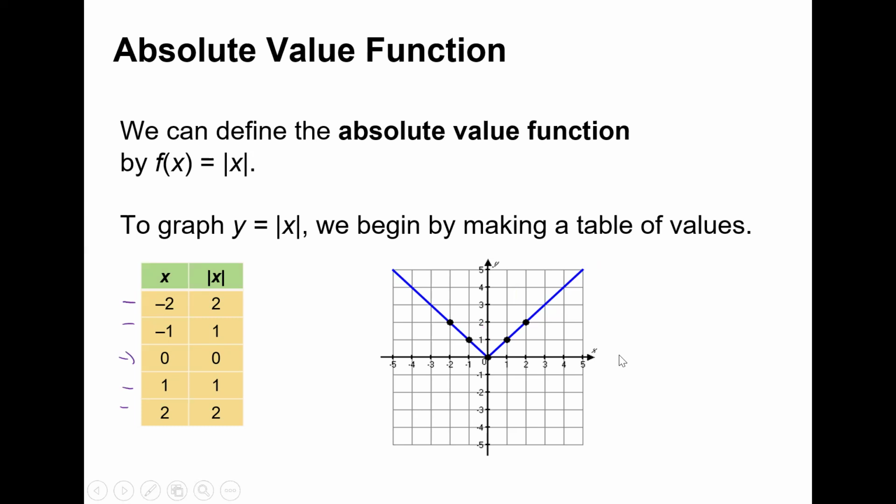Okay. Now, I guess the key thing here is if it asks for the domain and the range, we can write that. So the domain is going to be what? Well, it's going to be all real numbers because it's just going to keep going up and up that way and that way. And so it's going to be from negative infinity to infinity. And our range, well, we start at 0, and so it's going to be bracket 0 all the way to positive infinity.